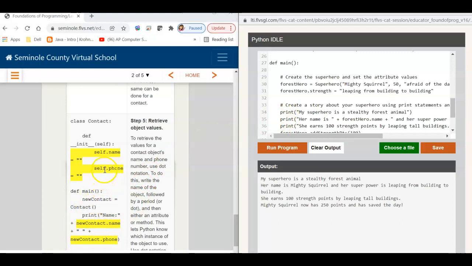So for example, self.name here, when I go down into my main method and I do the name of the object dot name, that's where I can actually write whatever the name of the object is going to be. So it'd be the name of the object and then dot, or a period, which we refer to as dot notation, and then either the attribute or the method.